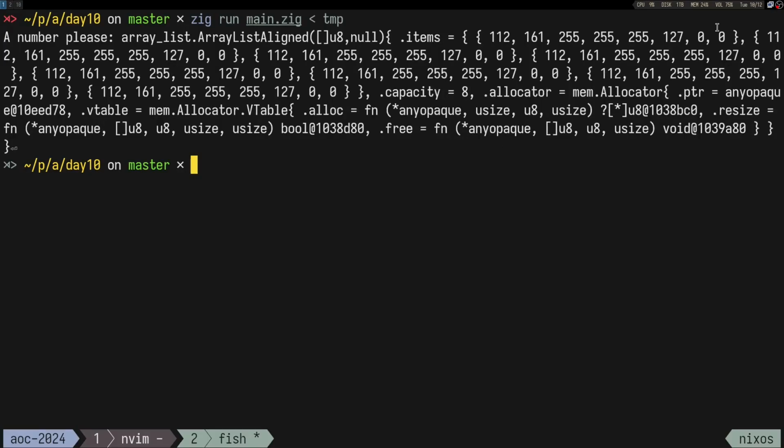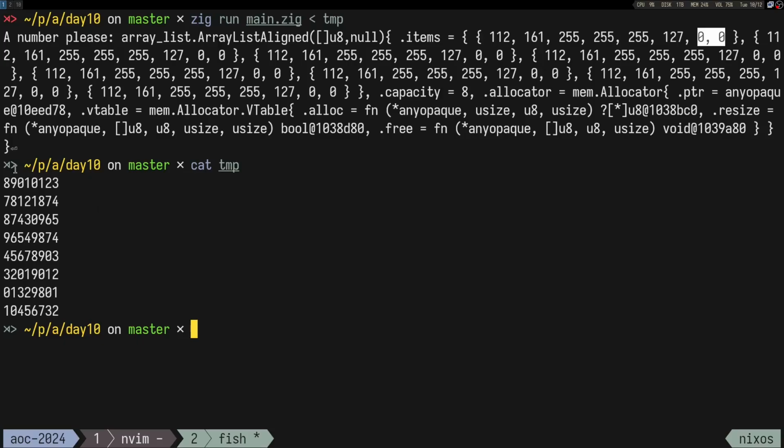Interesting that it has 0 0 here. 0 1 2 3 4 5. 0 1 2 5. And then, I mean, it looks a bit scuffed, honestly.